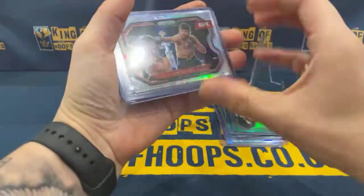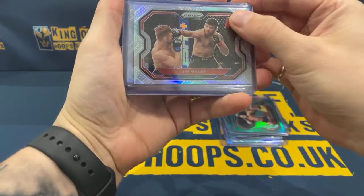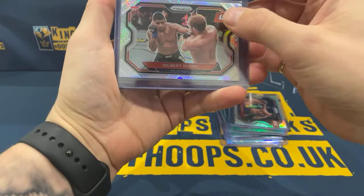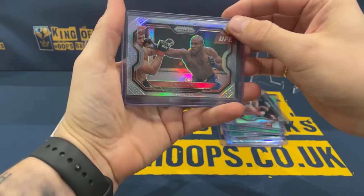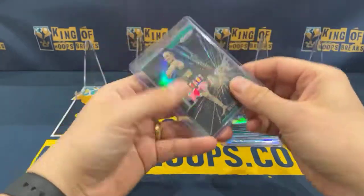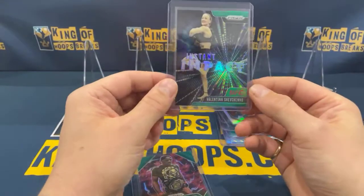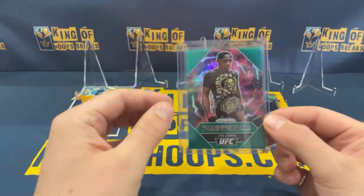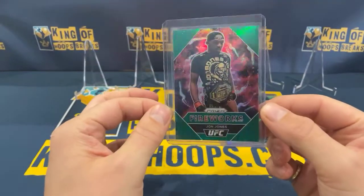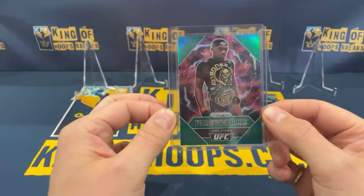green. We've got a Jim Miller lightweight silver. A Gilbert Burns welterweight rookie silver. A Ciryl Gane heavyweight silver. And then our two biggest cards, we've got a green insert of Valentina Shevchenko. And then we've got the GOAT himself, Fireworks, Jon Jones, heavyweight insert green.